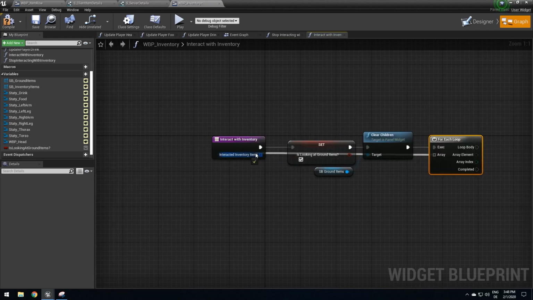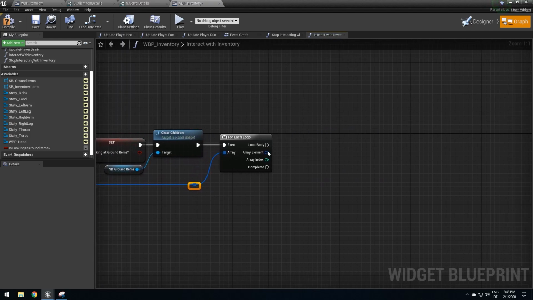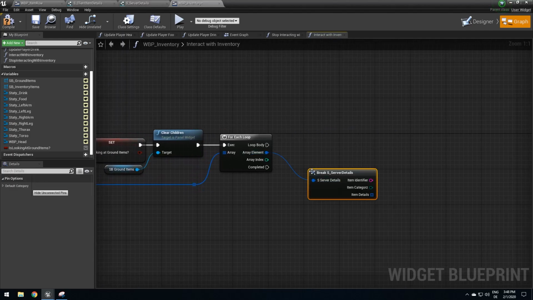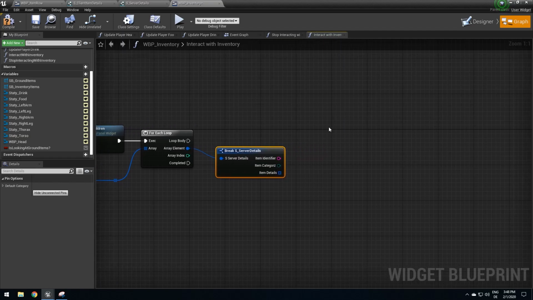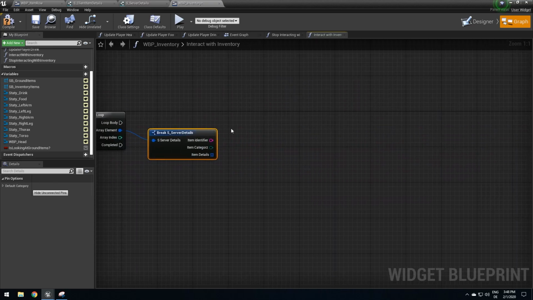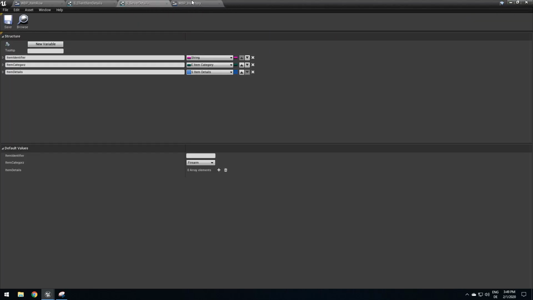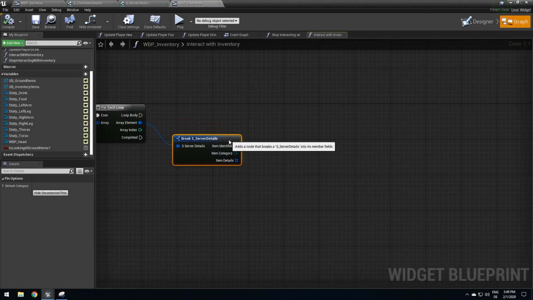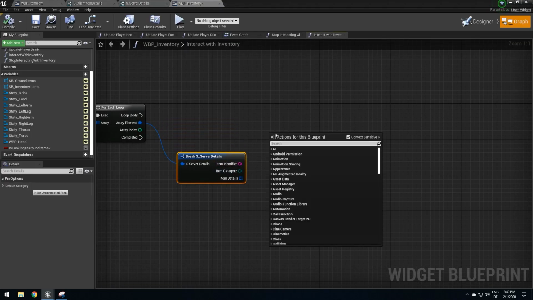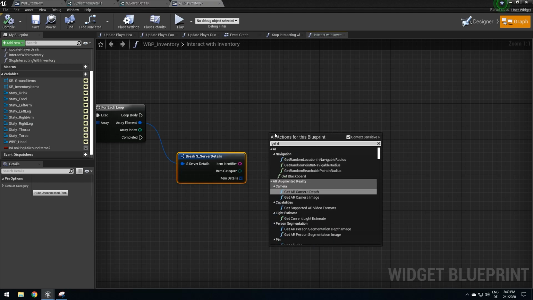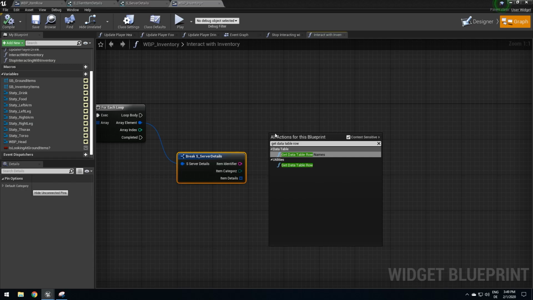So if we have now our ground items here, what we can do is we can just loop through this, and with every loop we can first of all break the information, and then we can check right here. We want to get our item identifier, and then we want to get a blueprint node which is going to get data table row.